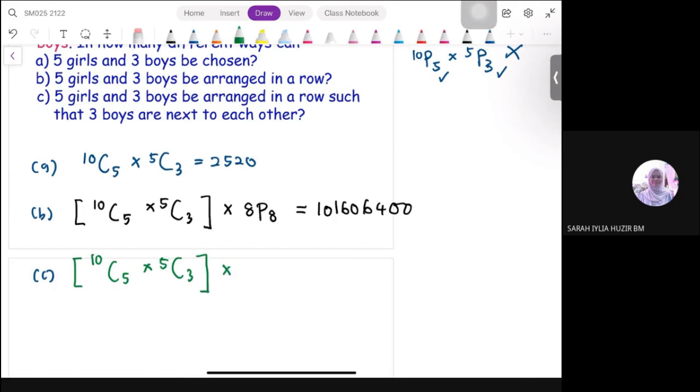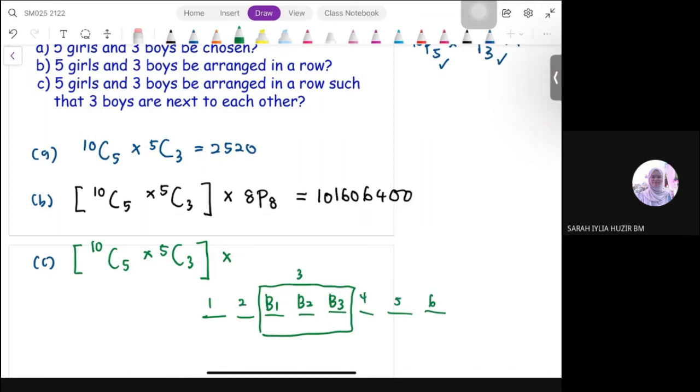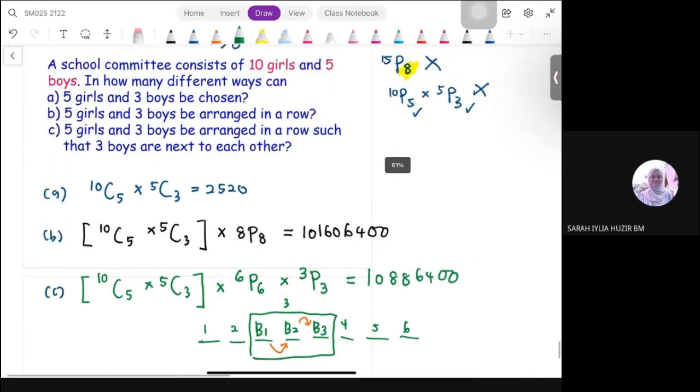Okay, after that, to ensure we arrange the three boys together, ingat kalau together kita kena ikat kan? Okay, kita ada 8 orang. Saya buat 8 boxes, 1, 2, 3, 4, 5, 6, 7, 8. Okay, we have three different boys, boy 1, boy 2, boy 3. Saya ikat dia bersama-sama. So how many arrangements do we have now? 1, 2, 3, 4, 5, 6. Okay, tinggal 6 arrangement yang saya boleh tukar susunan. So times 6P6. Kenapa nak darab lagi? Alright, now we just make sure the boys sit together, but then the arrangement between the boys can still be arranged lah. Between the three boys kita boleh rearrange lagi. So kita ada 3 boys, so times 3P3. Okay, so our answer here would be 10886400. Okay, so that's all for combination.